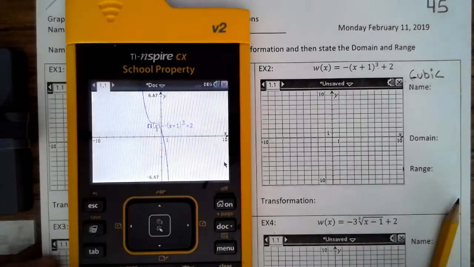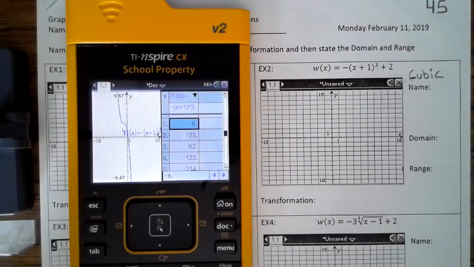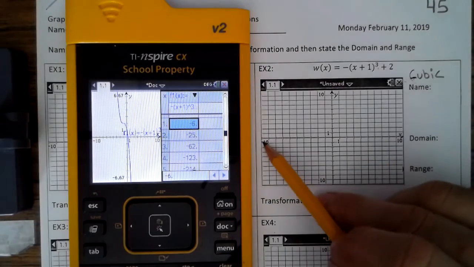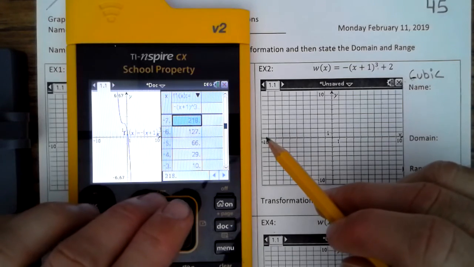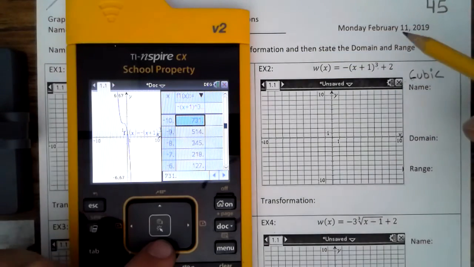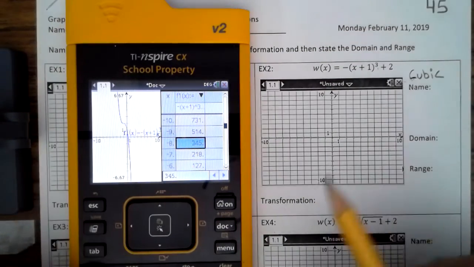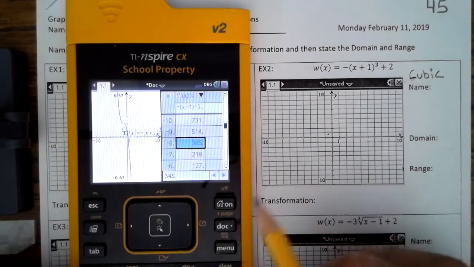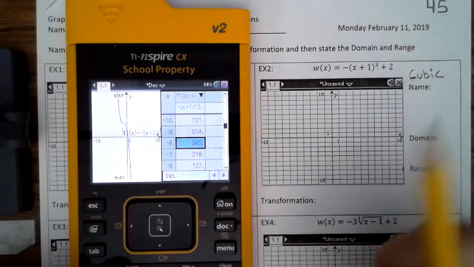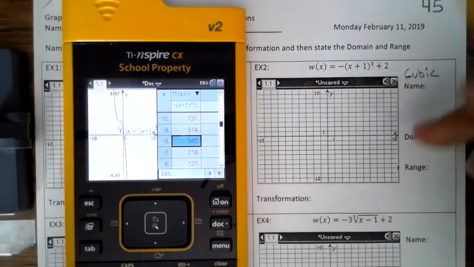All right, now we're going to press Control T. And because the graph goes all the way to negative 10 on x, we're going to start all the way at negative 10. And then I can't use that point. Can't use that point. Let me see if I can make it a little darker. I guess that's as dark as it's going to get. Can't use that point. Negative 3, 10.